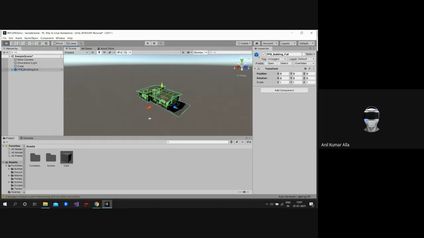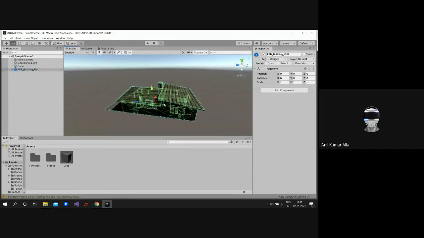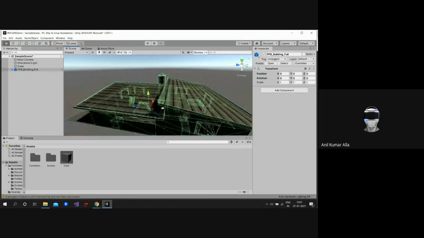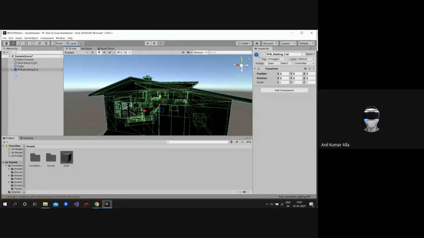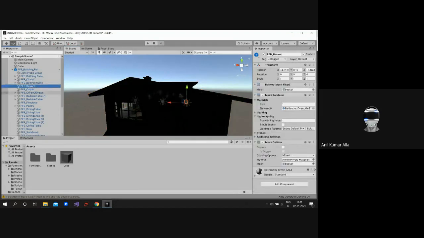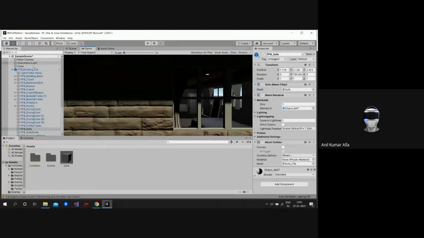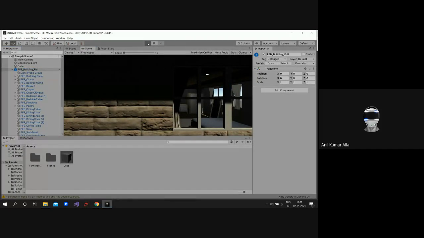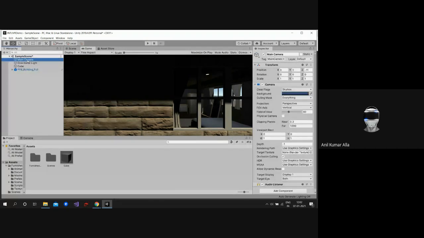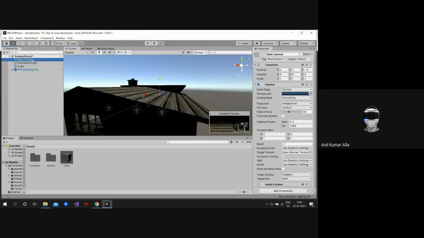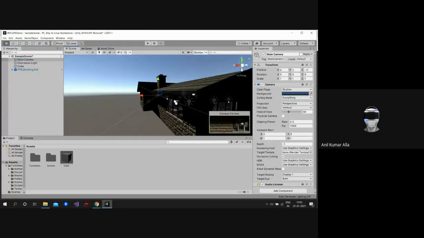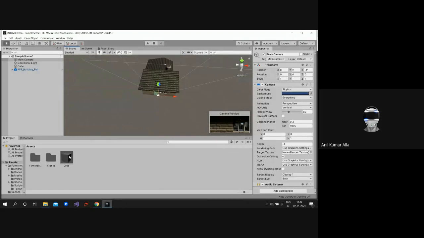So now this is my building. I have all these things in my building. I have furniture, lights, all closets, everything. So now suppose I click on play, what will happen? Let's see. I can only see this. Why? Because as I said earlier, my main camera is somewhere here, on the roof. So from the roof, can we see? See this, it's here.